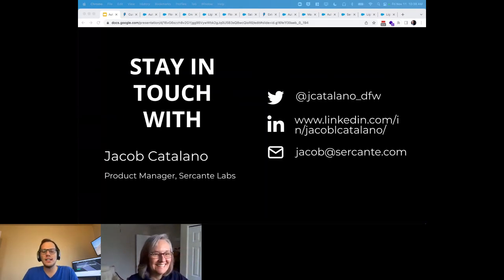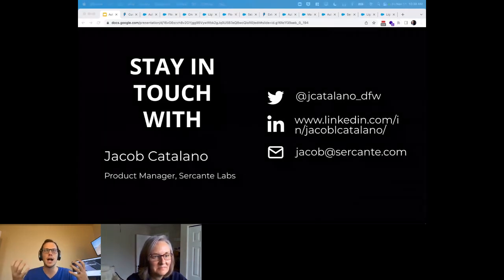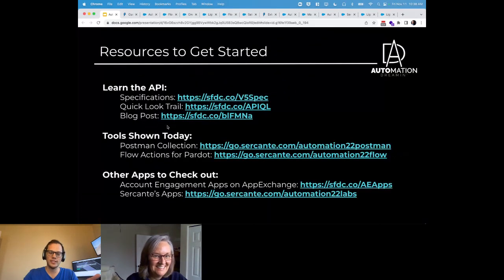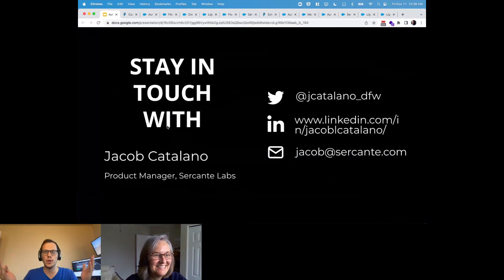And that's the nice thing about this solution. When we think about Flow, there's a lot of great resources. So if you're not familiar with Flow, there are quite a few Trailhead modules to get started. And if you're trying to better understand how to use your Pardot org better in relation with Salesforce campaigns and just your Salesforce lead objects, this is going to be a tool that's really going to help combine those solutions. So it's really easy to get started. As I said before, we have all of the wonderful resources inside of our slide deck. So definitely feel free to reach out or go check out some of the links in the slide deck.